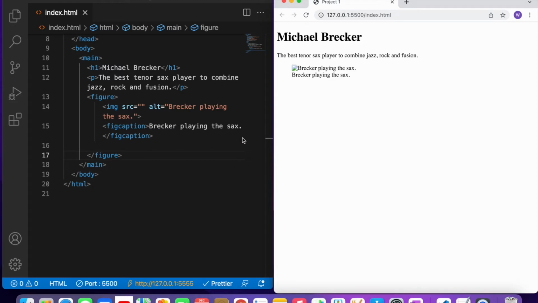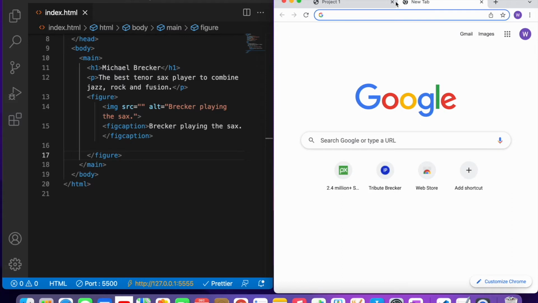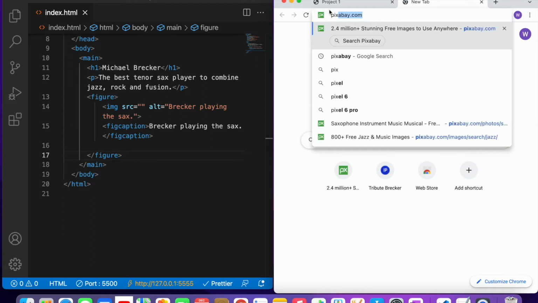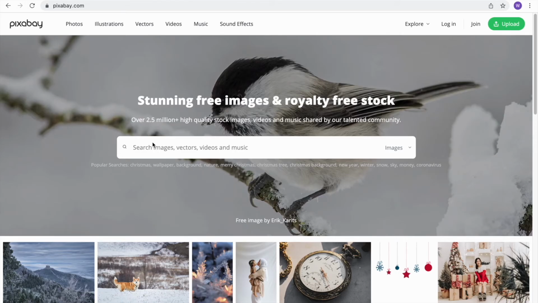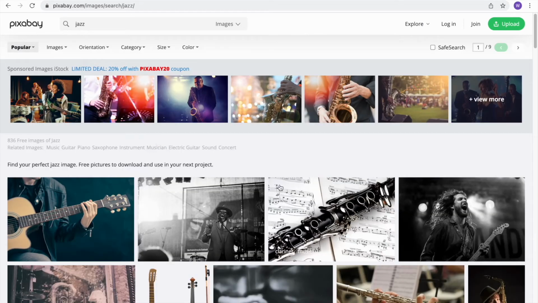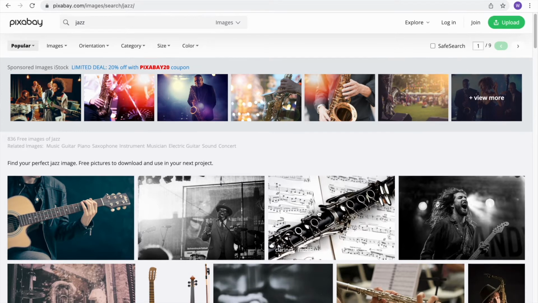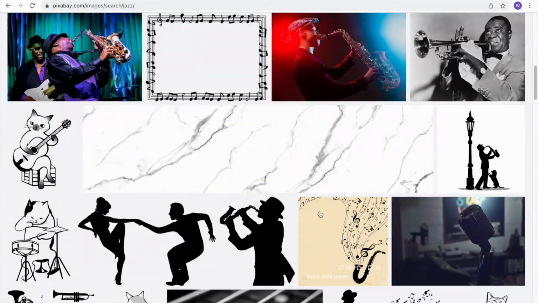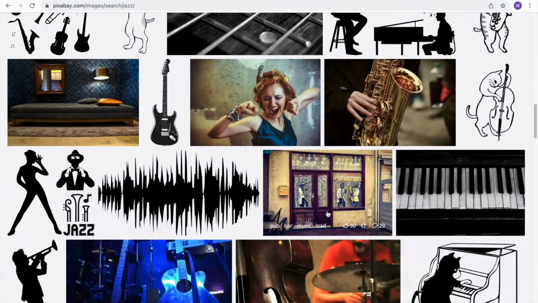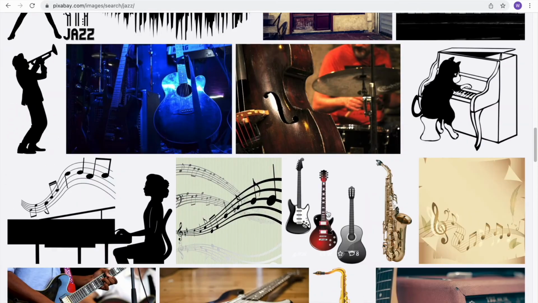So now let's go grab our picture of the saxophone. I'm going to hit the plus here, and type in Pixabay, because I love Pixabay's pictures. They're free images and pictures you can use. Let me just make this bigger so you can see it better. I'm going to type in jazz. That's where I got the picture for our project that you saw earlier. Then hit return. You can grab any picture you want right now and look for the picture you want to use later, just to have something in there. So I'm looking for the saxophone picture that I showed you earlier in the project.